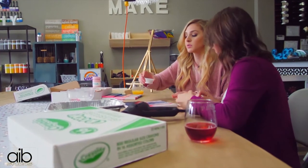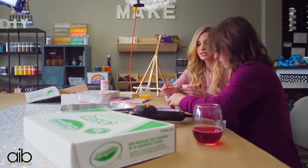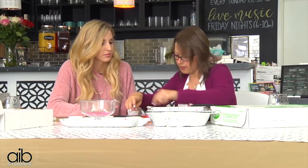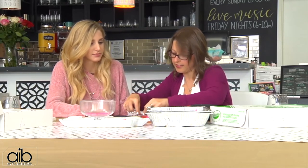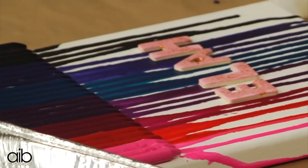So now what we're going to do is take that same Liquitex glue that we started with, with the popsicle stick, and you're just going to rub it onto the back of your letter and then stick them right on the canvas. Just because I'm a little bit of a perfectionist, I'm going to make sure this is all even before I start gluing, because I'm a little crazy like that. Aren't we all though?